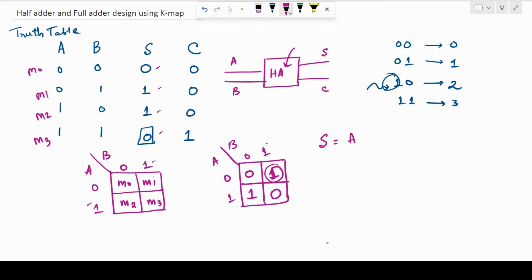So, I'm going to get A bar B and for this particular one, A's value is 1 and B's value is 0. So, I can get A B bar. Now, each of these squares can be put together using the OR symbol. So, ultimately, I get my sum value as A bar B plus A B bar.